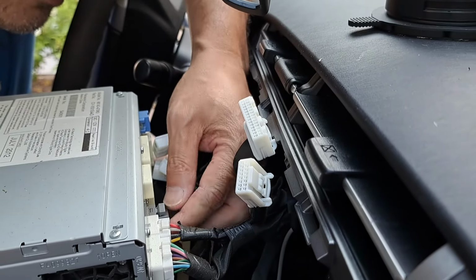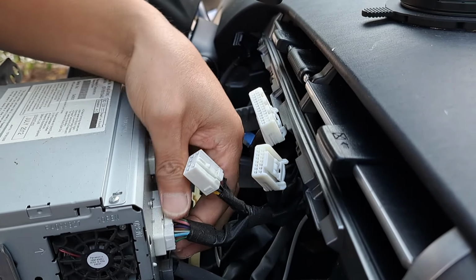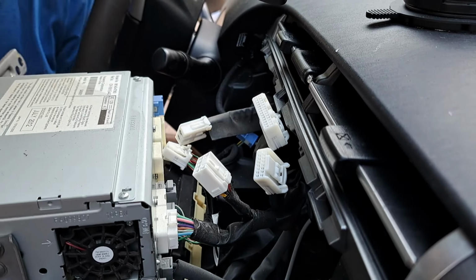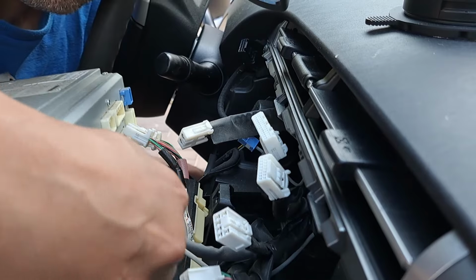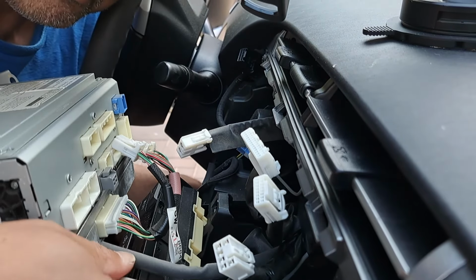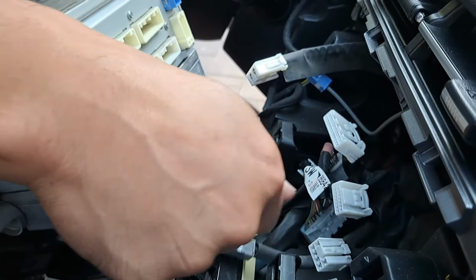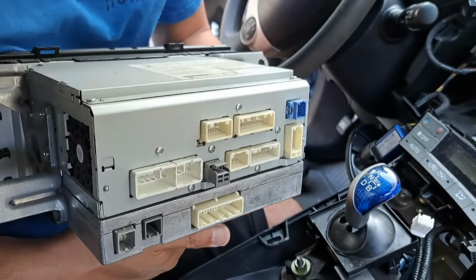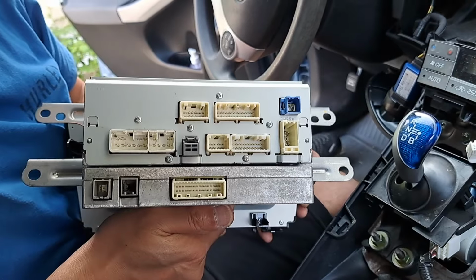Wow, there's a lot of plugs in here. All right. I guess the good news is that all the plugs are different, so if you need to reconnect it, you can't really make a mistake. They all look a little different.